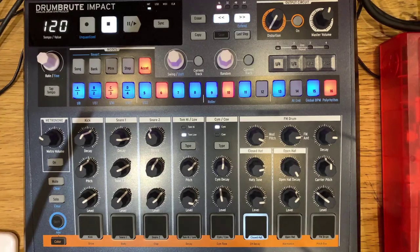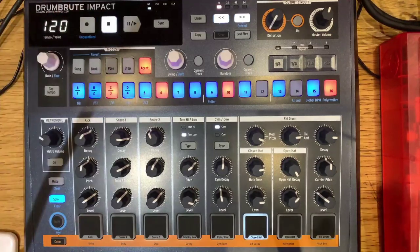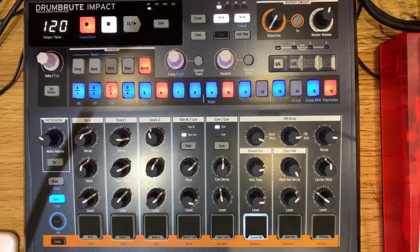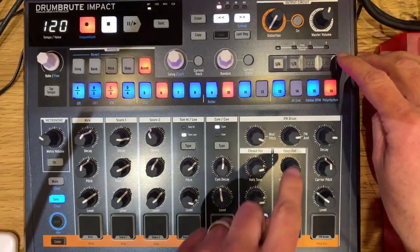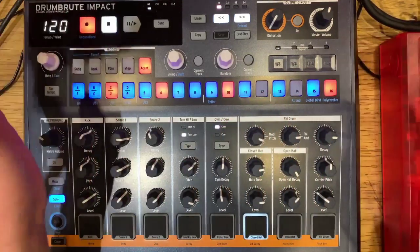What does that mean? Well, if I solo the closed hi-hats, you can hear that each hi-hat hit is just one hit. But I can create a lot of movement, almost like a roll on there. If you're listening to modern day R&B or trap music, you'll totally get what I'm about to show you. So I'm gonna hit that step while pushing down something on the touch strip. So let's do that and listen back.